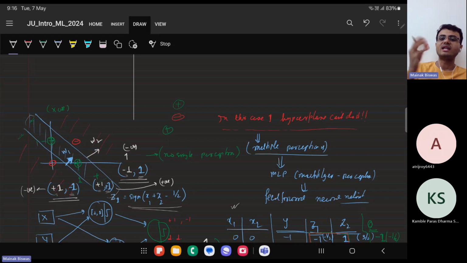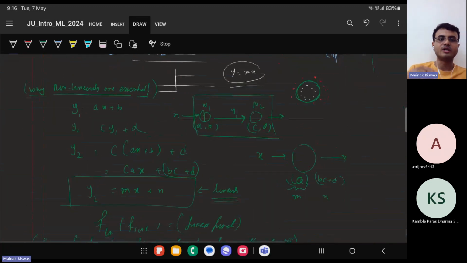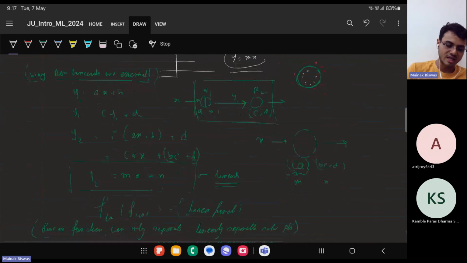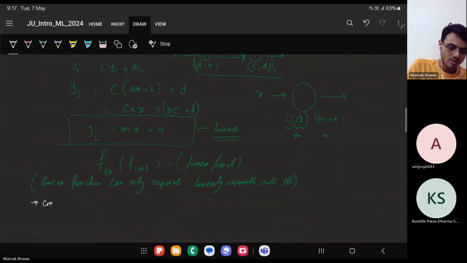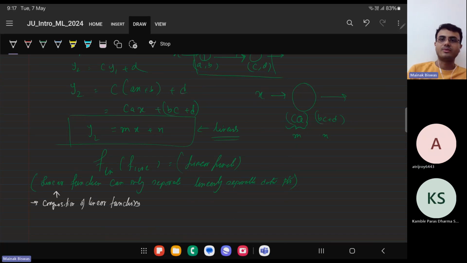In that way, though, you could say you can put any curve as a sum of linear functions, right? You take a circle, that is also linear. But that is not true. I'm just saying one linear hyperplane, right? So is this clear that linear functions can only produce linear functions? Composition of linear functions can produce only linear functions. Yes or no? Yes. So therefore, it is not useful to have linear compositions.